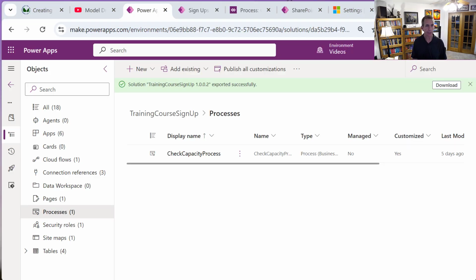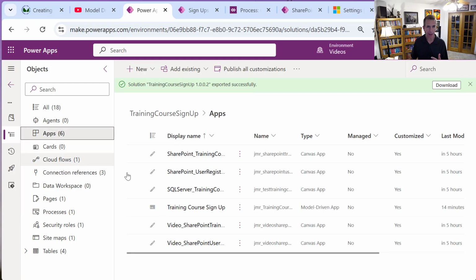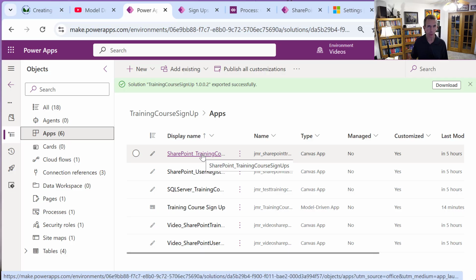So since that didn't work, what we want to do is actually add a custom Canvas page. When I had it all in one solution, if I go to apps here, the one that's closest is this SharePoint training course signups that we looked at earlier.